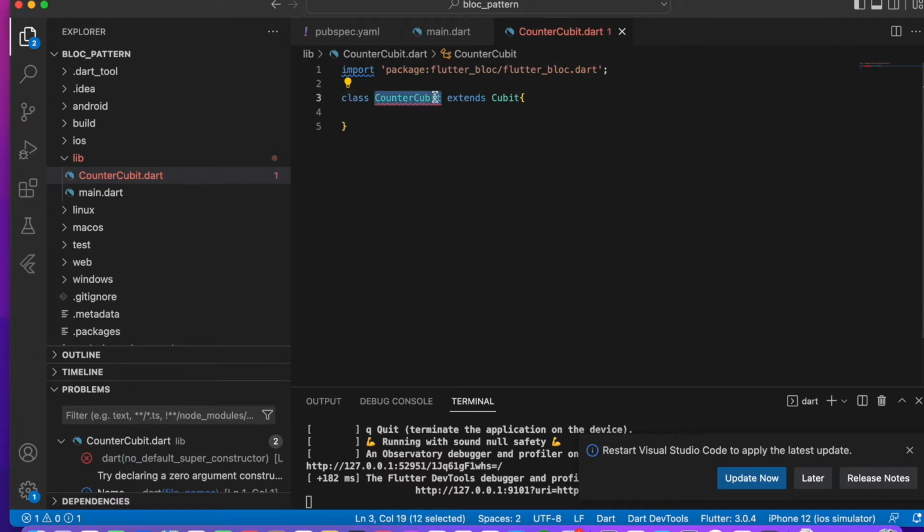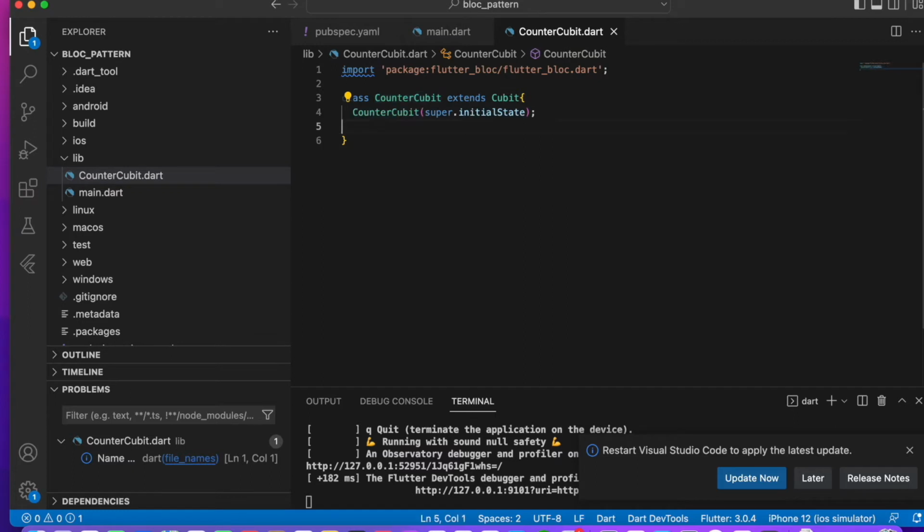Okay, this is giving us an error because we are extending the Cubit, which is an abstract class, and it needs to implement something. Let's implement. So in our case we are implementing the constructor, and the constructor requires the initial value, right?